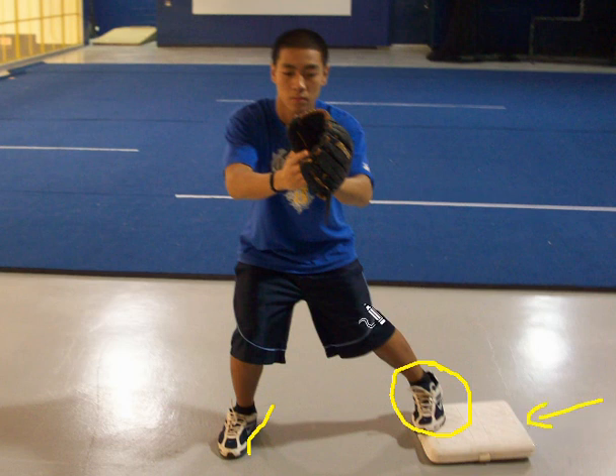This is in order to avoid getting hurt. Another option is to adjust your left foot so that it steps more to the back quadrant of the bag. Then your right foot is going to be somewhere in this position, and so you've already cleared the runner. You're going to be in this position here — it's advantageous because you can clear the runner and have a clear shot at first base when you make the throw.